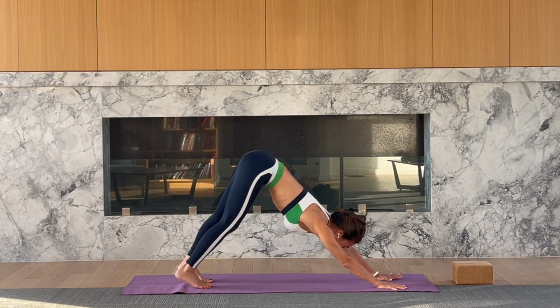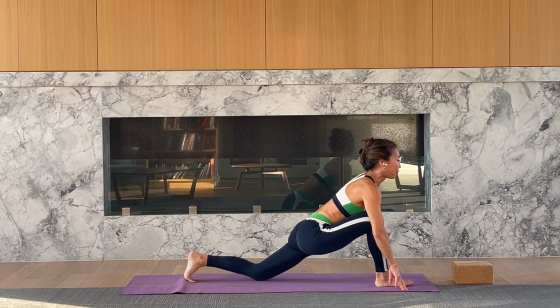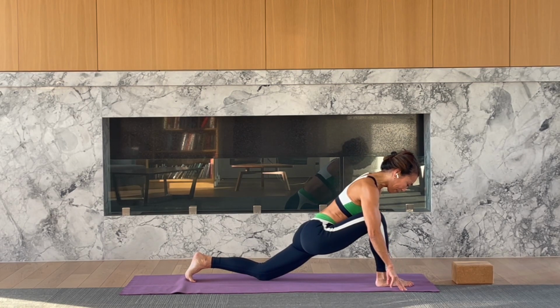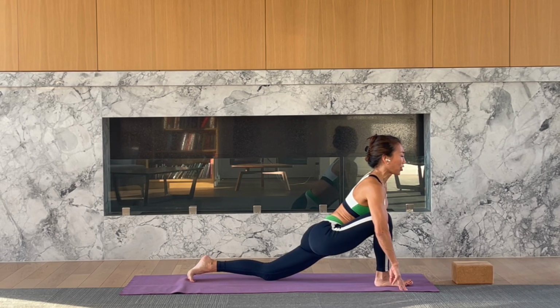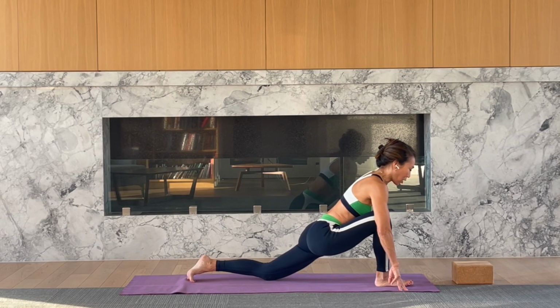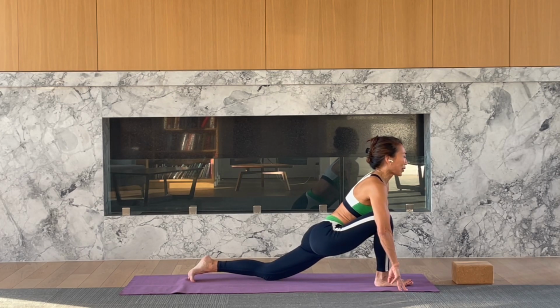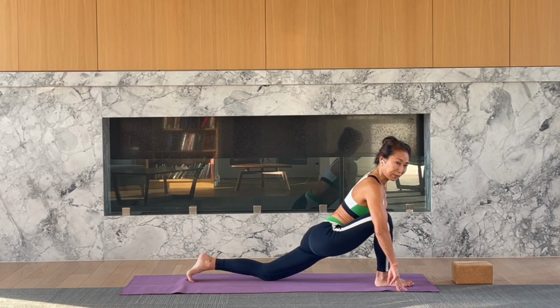Okay, good. And step the right foot forward. Go ahead and bring the knee down and look forward. So you're pushing down through finger pads and traction back by dragging them back. That will bring shoulder blades down, that will bring chest up, and that will open up the hip. It's very cool how the body and anatomy works, okay? So understanding how it works, you can isolate that hip. Squeeze that left glute more. Very nice. Keep your hands framing that right foot.